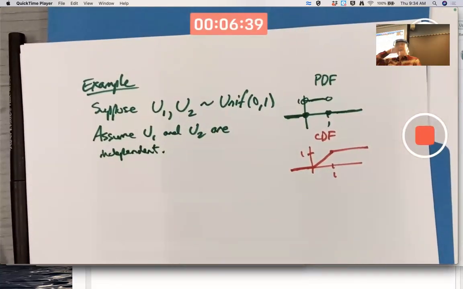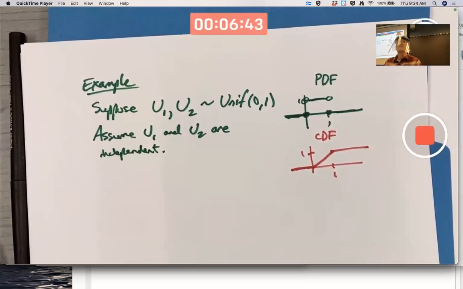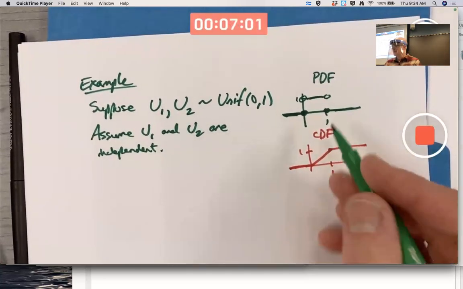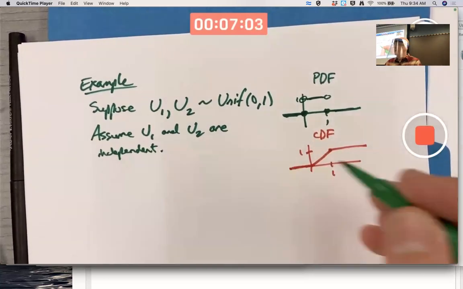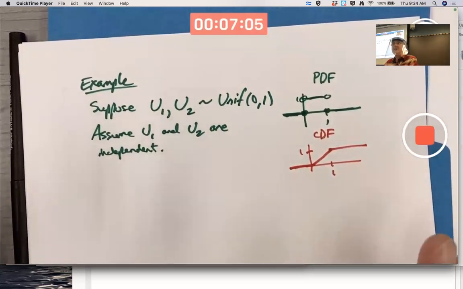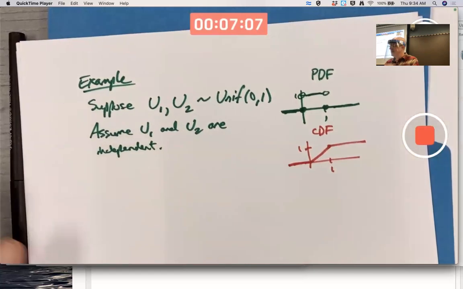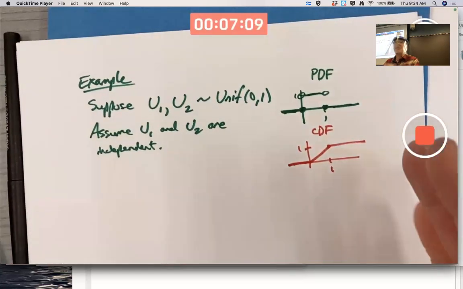Now that's going to imply stuff related to chapter 5. It's going to imply their joint PDF, joint probability distribution, as a multivariable calculus function, is a product of their individual PDFs. Fairly simple here still, although the joint PDF would be defined on a plane, a U1, U2 plane. Its values would always still be 1.